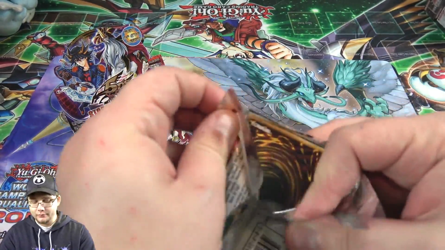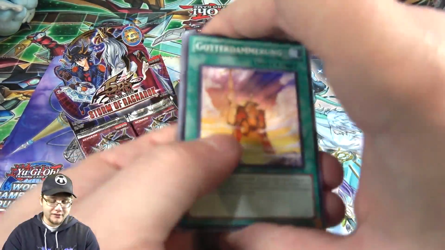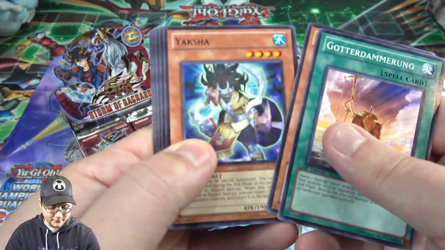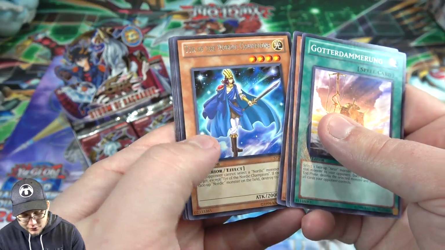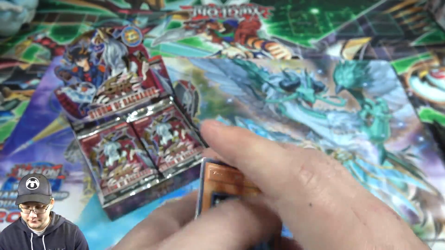Can't help but think about God of War nowadays, too, because they had all the Norse mythology in the newest game. So that's what I think of now when I see the Polar Gods. First off, we have Tier of the Nordic Champions. And yes, you are not guaranteed a holo, by the way.